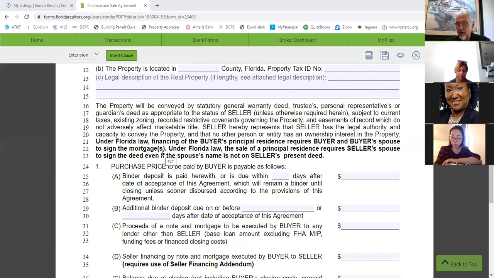Once you have it nailed down under contract, both parties have signed, it doesn't matter if there's something in the contract that has been omitted or left out on purpose, it's still a contract. So to fix that, you want to use an amendment. You do not want to go back to the original contract and start monkeying with it, because you could void the contract inadvertently. So you're always going to use an amendment.